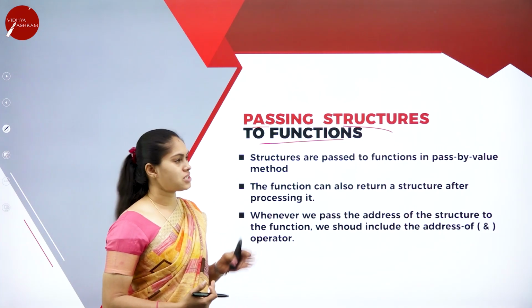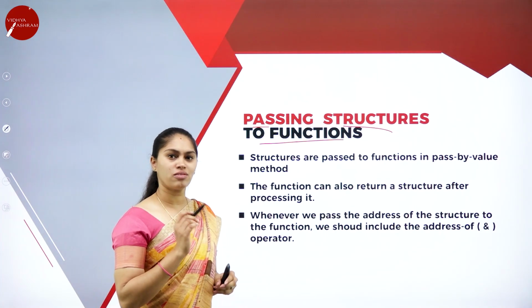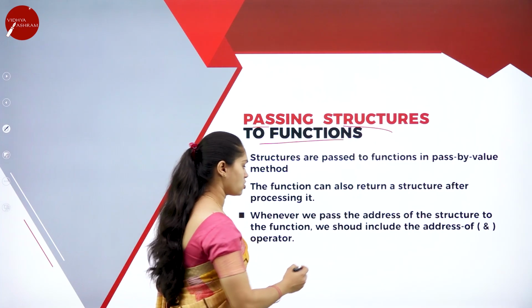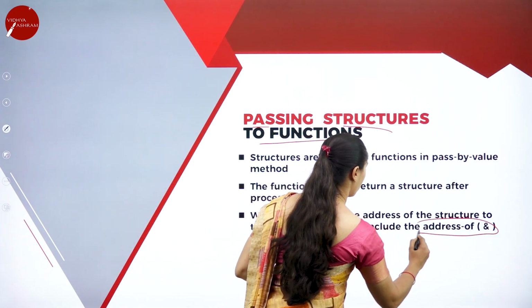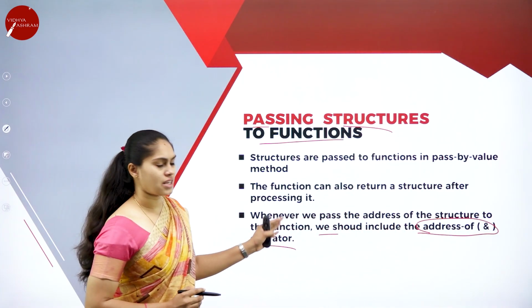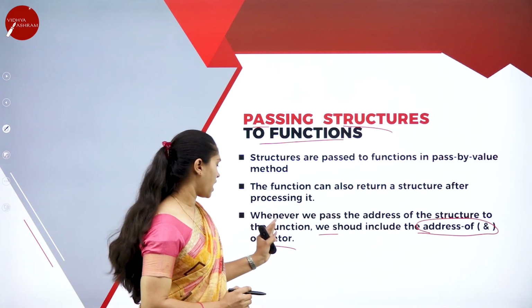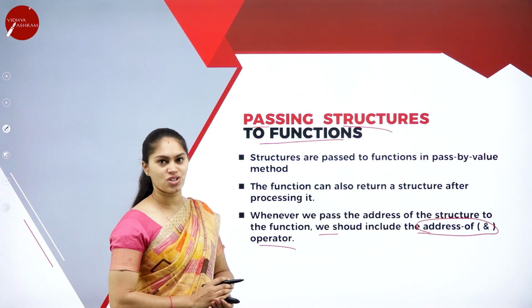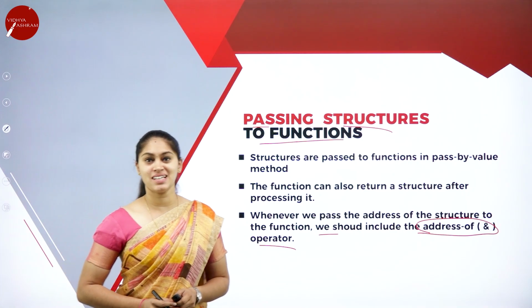That means I have to send the name of a structure along with the ampersand symbol. So we should include the address of operator in order to send the address of a structure as an argument to the function. I hope you all understood this chapter. It's all about user defined functions.